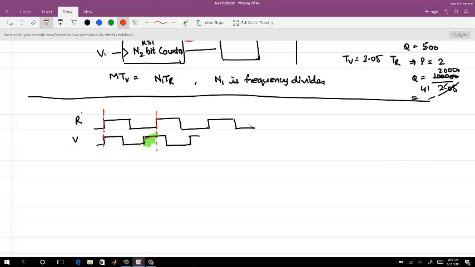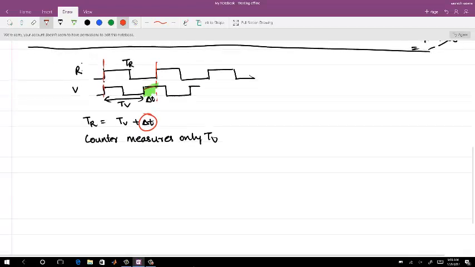So what can I do? Can you suggest, if I just want a frequency detection, I do not want a phase locking. In this case, just for an example, this is TR, this one is TV, and let's say this is some delta T which is less than TV. Otherwise it would have counted 2. Ideally TR equals TV plus delta T. The counter measures only TV, meaning one cycle. It measures in terms of periods, it doesn't measure in terms of absolute time value, right? So if I can measure this delta T somehow, then I can measure the accurate timing.